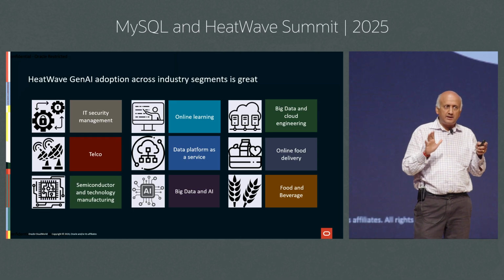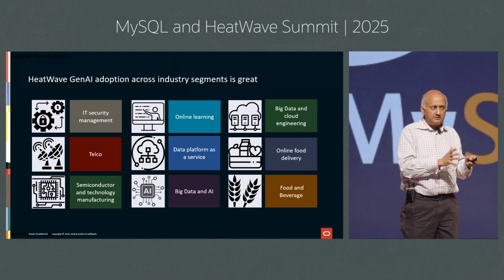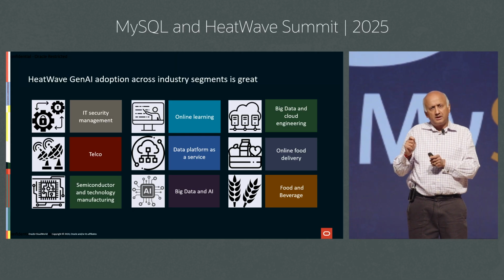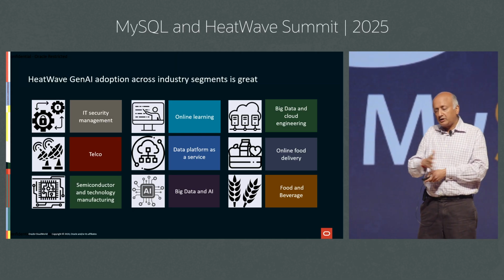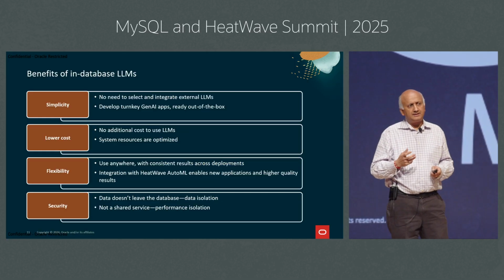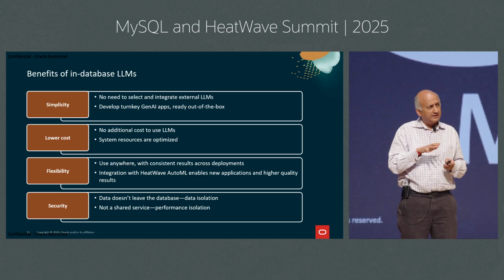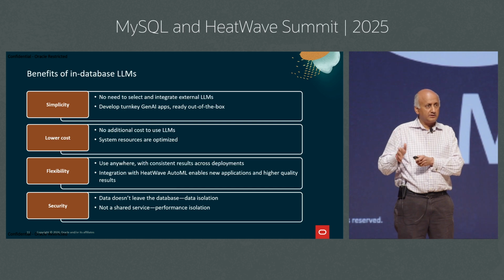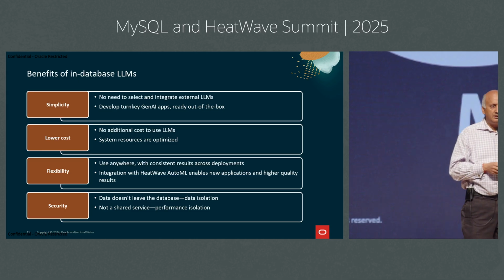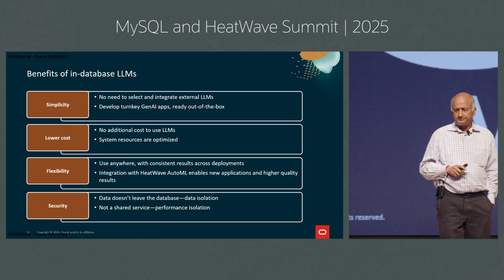So, a combination of these two things. First, that all the components which are required to build a generative AI application exist out of the box in HeatWave without any additional charge. And secondly, it's very, very simple to use and specifically doesn't require AI expertise. And because of that, we have seen a huge uptake across various industry segments. And the other thing also I feel is that everyone realizes in each segment that if they're not leveraging generative AI, there's a very high chance that one of their competitors is doing so. And you can see even within our organization, within Oracle, there are many, many applications of generative AI within each team and within each sub-team.